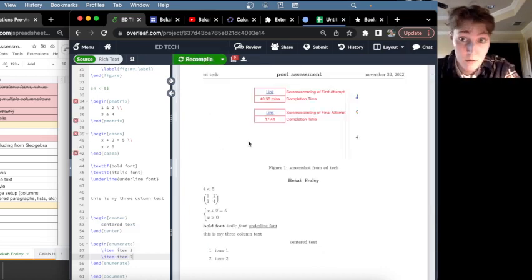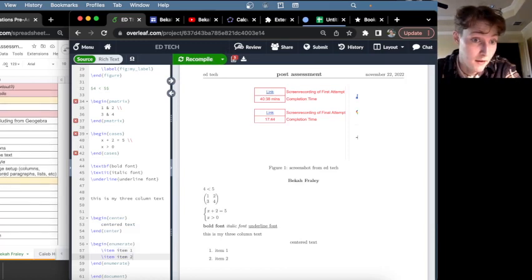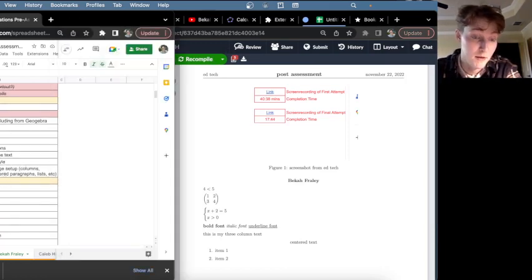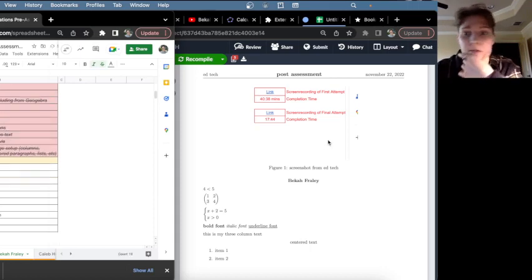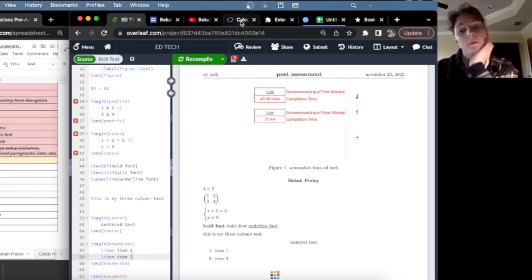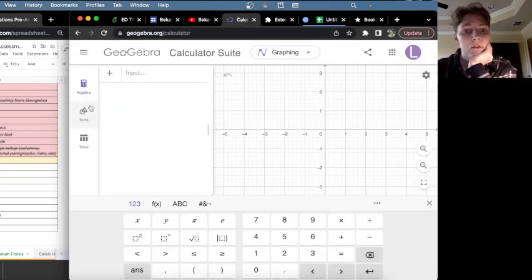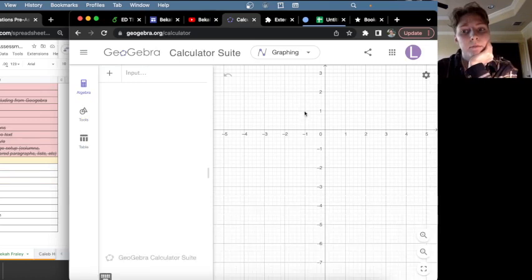Okay. So that finishes the LaTeX, and then the last thing here is GeoGebra. Alright, so for GeoGebra, I have it pulled up here. To create points, you can do a couple things.